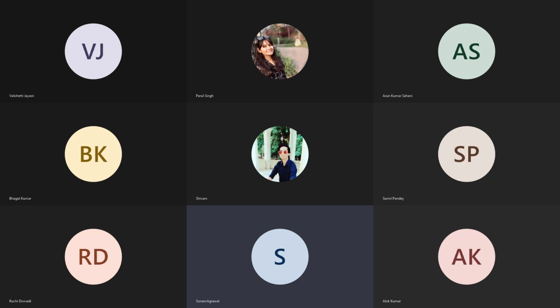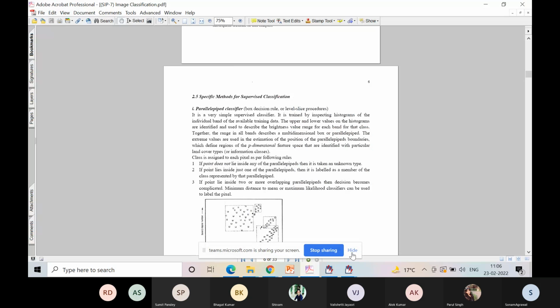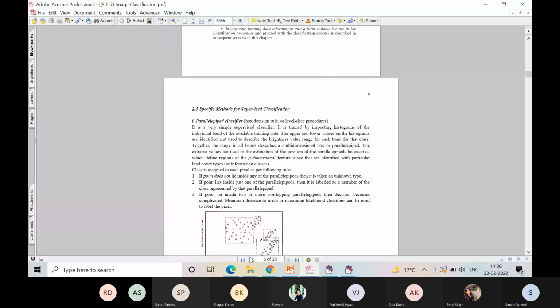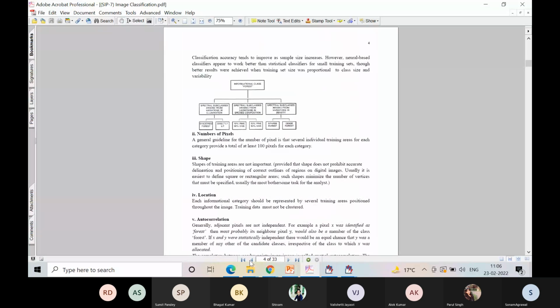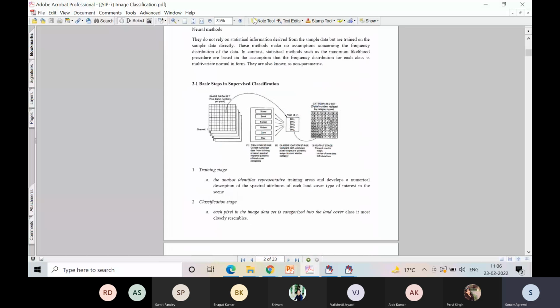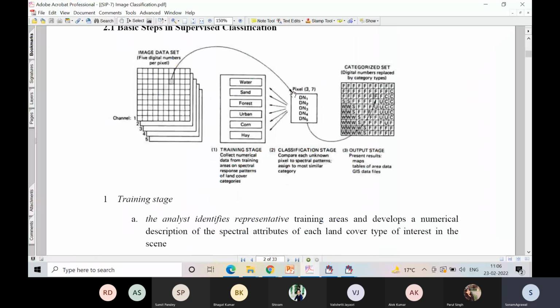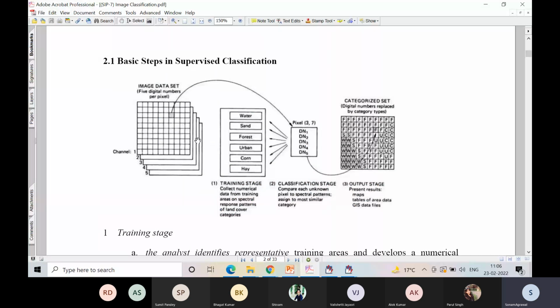Okay. So the first one is the supervised classification. In this one, we first carry out the training. We have seen the basic steps of supervised classification. When we have data, we first have to perform training of the classifier.